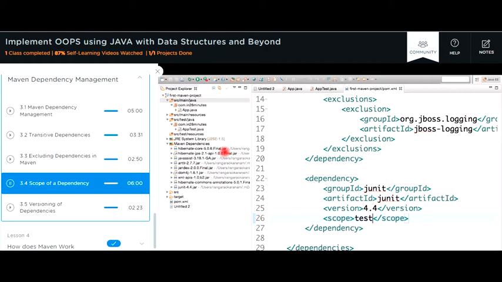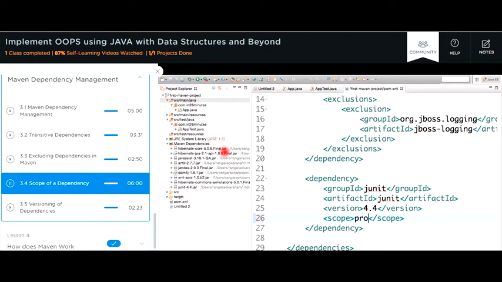But the IMPL jar would only be available at runtime, so that I'm not dependent on any of the implementation things. I'm only using the interfaces and I'm not using the implementations. Thereby, if tomorrow I would want to switch to another implementation, I can easily switch to it. So that's the scope that we were discussing, which is scope of runtime.